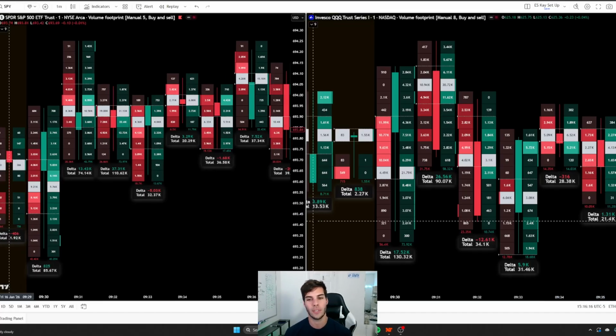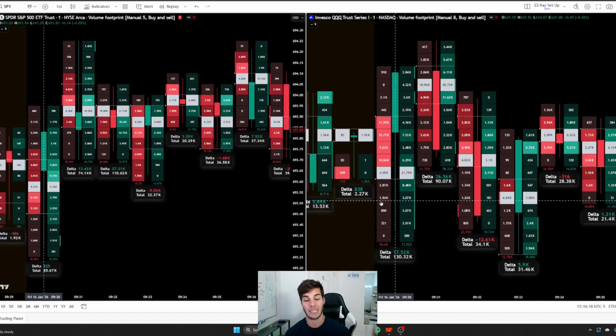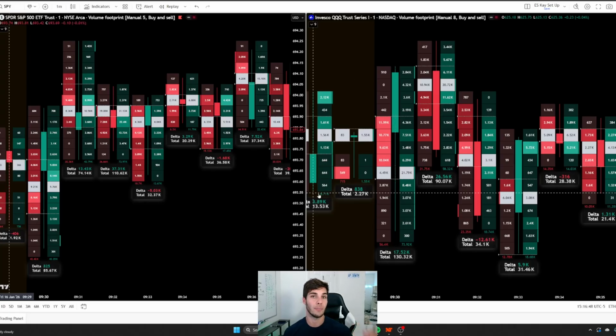What we're going to go over is the footprint chart on TradingView, just because I think it's the most easily accessible. I personally rely a little bit more on the NinjaTrader footprint charts. You can pay about $50 a month for either the order flow on TradingView or the order flow on NinjaTrader, and they both work great. I like looking at SPY and QQQ better on TradingView, and I like looking at the futures ES and NASDAQ on NinjaTrader. For now, let's look at some examples of what to look for when you want to see if you're going to be absorbed or not.